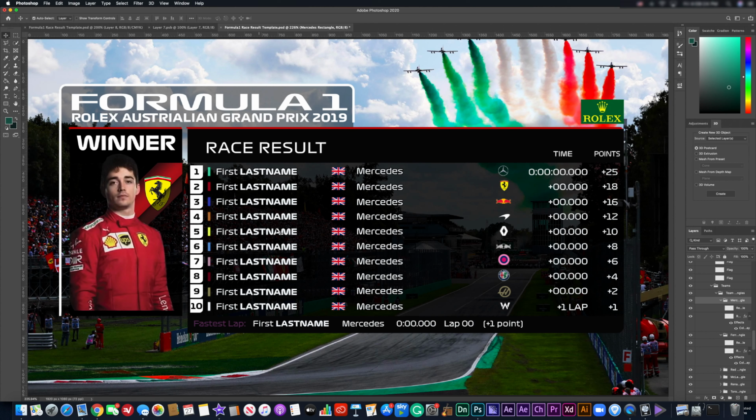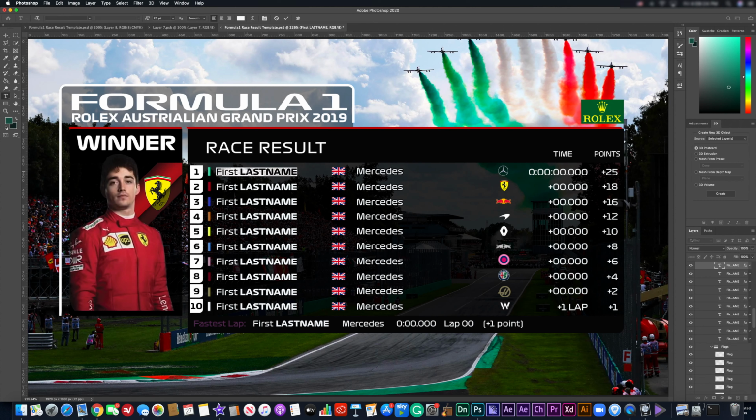Now let's go into the names. It's pretty straightforward. You're just going to click on them and then put whatever you want. For example, my name. Now you might notice though that when I put Nikolai in all caps, it doesn't look exactly like the other ones, and you probably can guess why, if you've looked close enough.